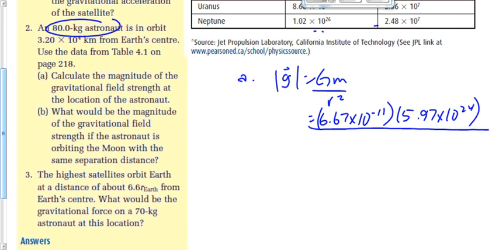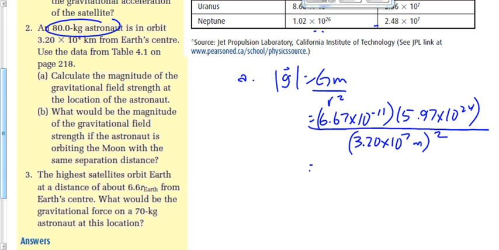distance from the center of the producer, which is 3.20 times 10 to the 7 meters. Why did I say 10 to the 7? It's just 10 to the 4 up there. Where does that 10 to the 7 come from? Yep. We have to convert it to meters, and we do that by multiplying by 1,000, which is 10 to the 3. So it becomes 10 to the 7. Let's square that.